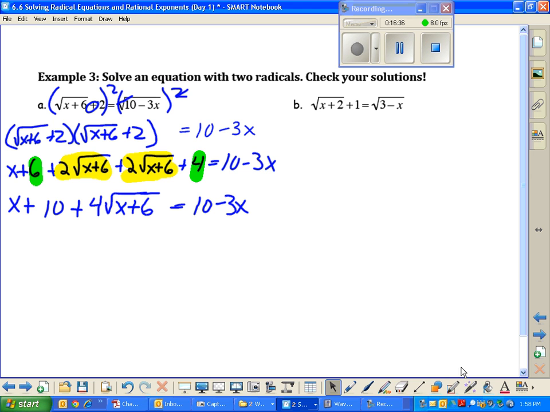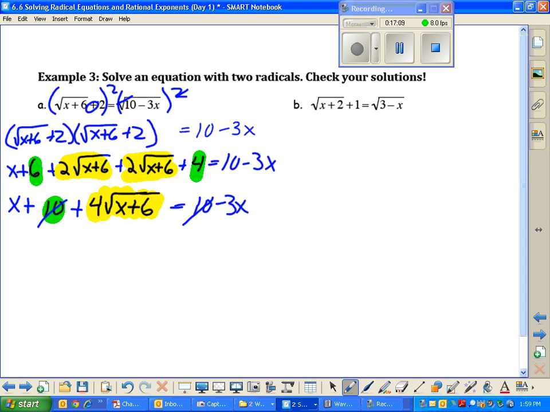Just to be very clear, you'll see that when I put together 2 square roots of x plus 6 plus 2 square roots of x plus 6, I did get 4 square roots of x plus 6. And then the 6 and the 4 is where I got the 10. So I FOILed the left side. So now I start over. This is a radical equation again. I have to isolate and then eliminate, factor, and solve. So I'm basically starting over in the process. And you can groan. It's totally okay.